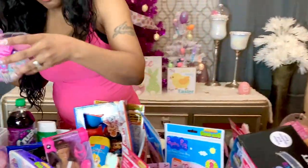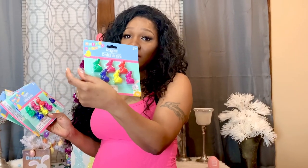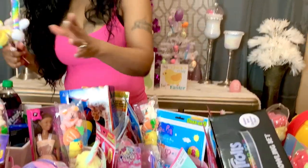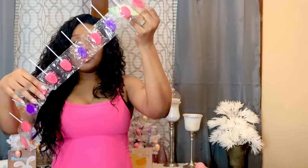I have these cute little Candy Locks dolls — they have long hair — and I have one for each of the five youngest girls. I also have these crayons shaped like little Easter bunnies and I'm going to give these to the youngest kids. The next thing I have are these marshmallow lollipops — I'm going to give one to Giselle, Jabella, and Jada. Then I have these cute ones that wrap around like little teddy bears — one with a little bunny for Jo and one with a little duck for Junior.